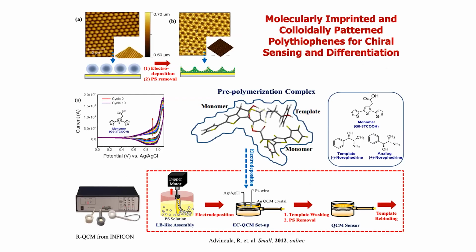The question is, can we envision combining the colloidal nanosphere lithography method of producing arrays with the cavities that can be produced by this molecular imprinting approach? The answer, of course, is yes. Here, we demonstrate that if we use norepinephrine and its two enantiomers as templates, we can display chiral selectivity, let's say with the tertiafine monomer, where the electropolymerized material is deposited on quartz crystal microbalance gold substrates. In this case, this was done by cyclic voltammetry.